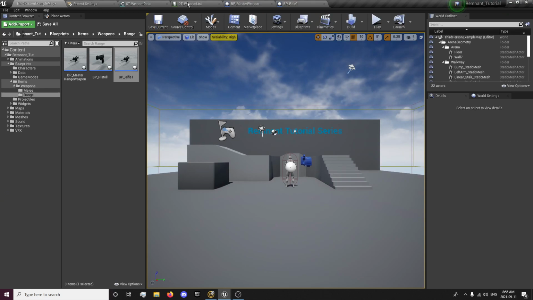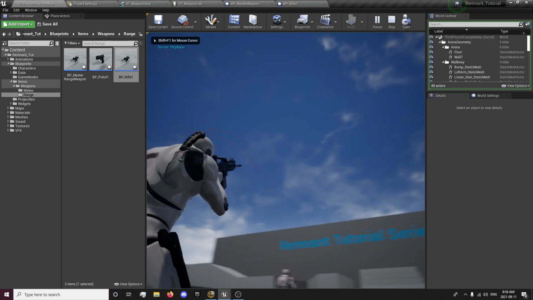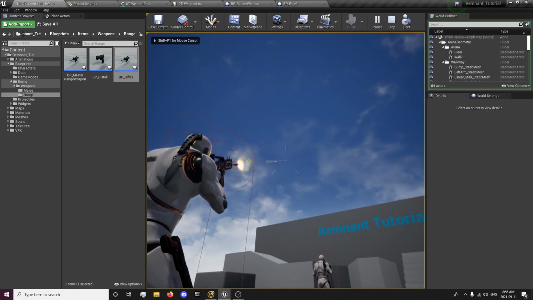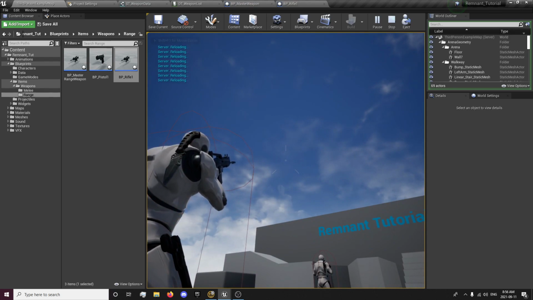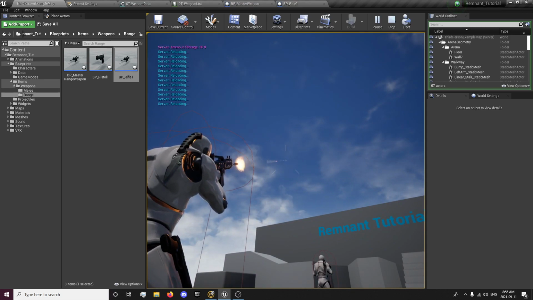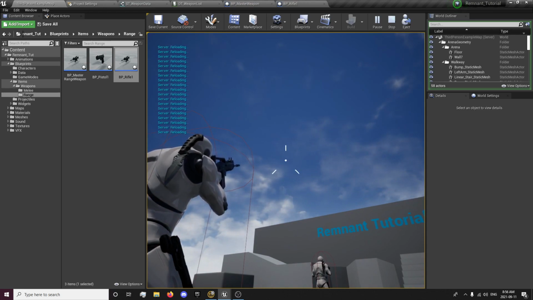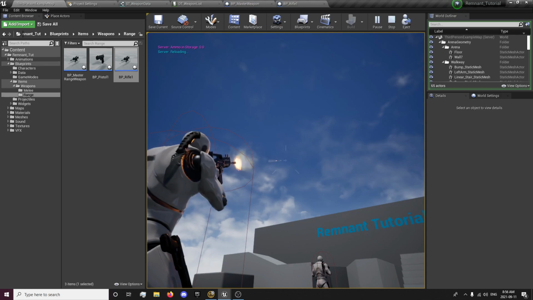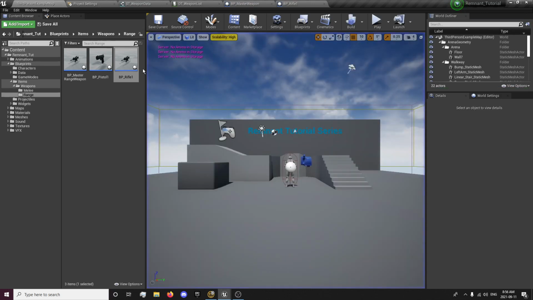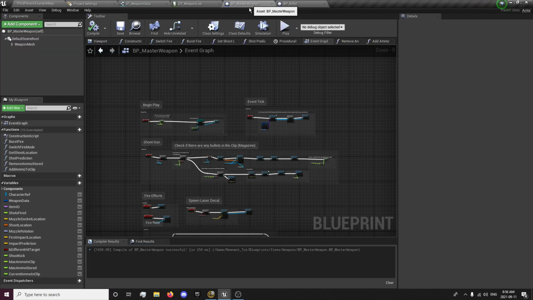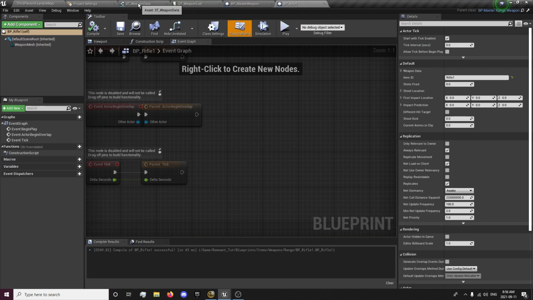But I think if we have everything in, we have our weapon and our data, our ammo and our data table set. Fire off a couple of ammo, and it'll stop, say you're reloading, and it'll put 30 bullets in your clip. And reloading, now you're down to 0 bullets in your storage, 30 in your clip, and now you're out. I noticed that it went down to minus 30 there.